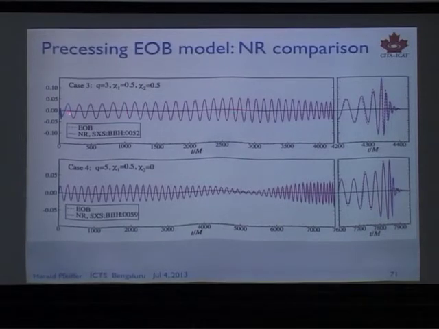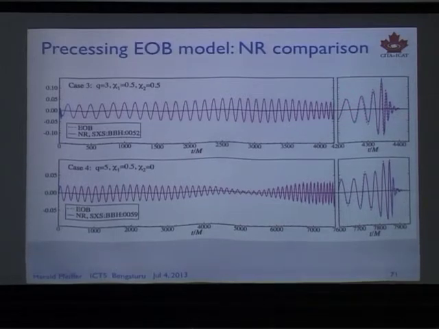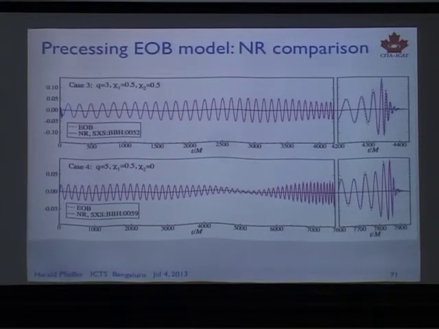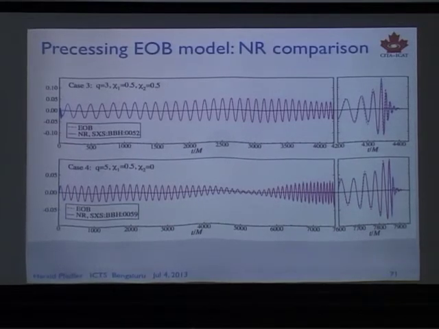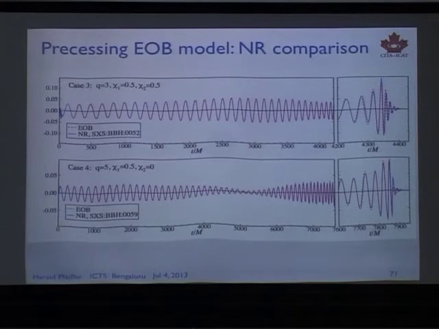So here again, blue is numerical relativity and red dashed is EOB. And this time around, you can actually see a little bit of dephasing and amplitude differences during merger and ringdown. Here's a different case, again, very small differences. But nevertheless, the sheer fact that without any additional tuning, this works so remarkably well over 50 cycles, and even in merger and ringdown, differences are very, very minor, is quite impressive.